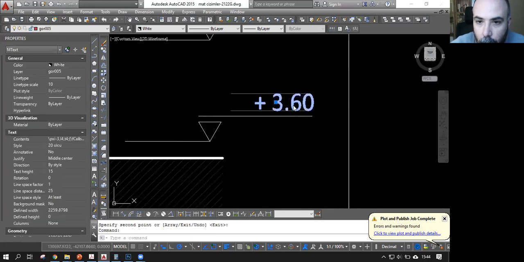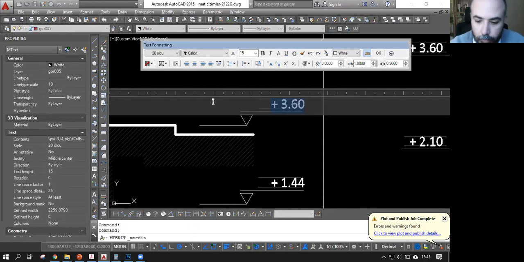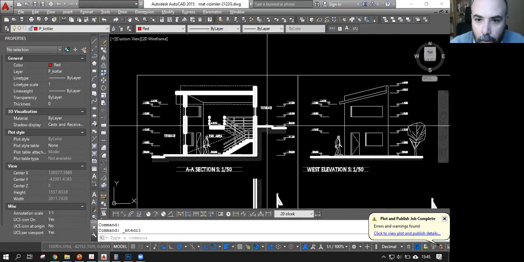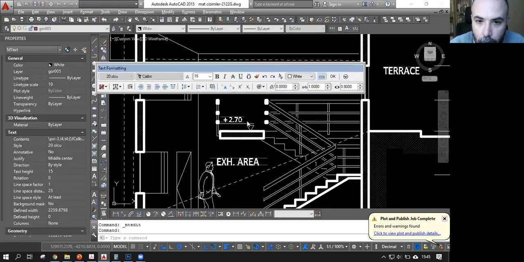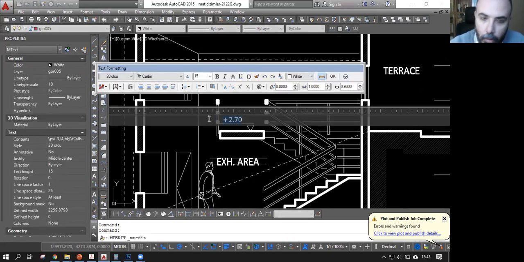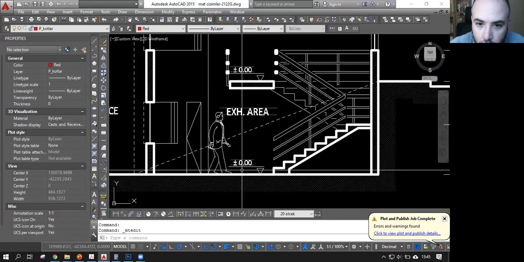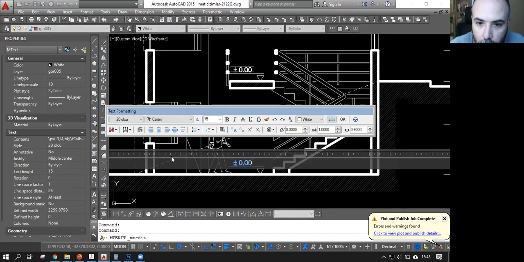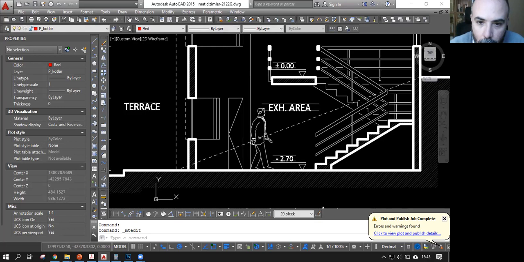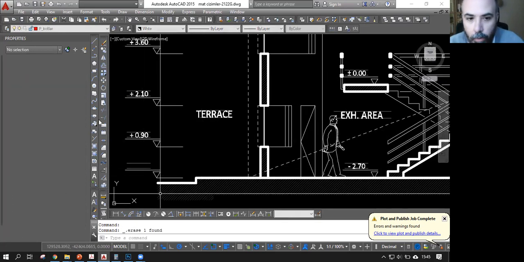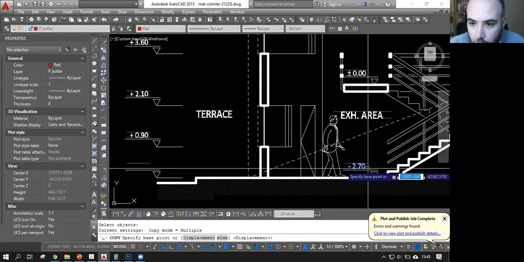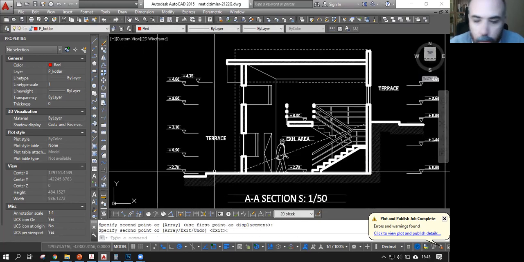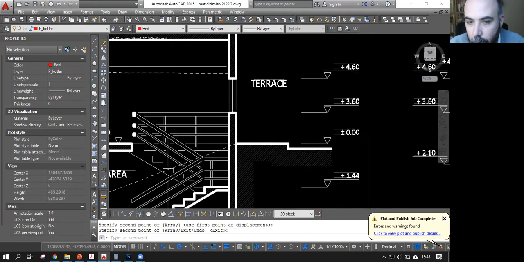So this should be the 0, and here again this is the same. And this part here is minus 2.70, and this should be the same with it. So I need to recalculate everything according to these new levels.